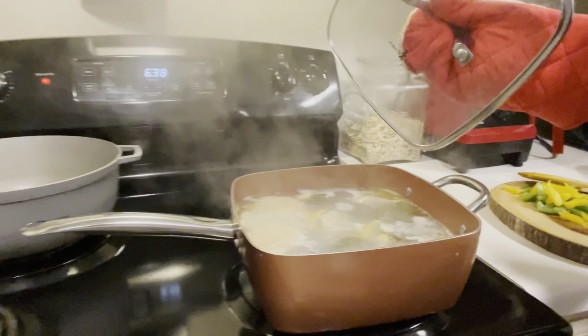Then I'm going to add a little bit of water and cover it up, make it simmer down. I'll probably add a little ketchup in there, since I didn't have any tomato, but before I do that, I'm gonna let it cook down first.